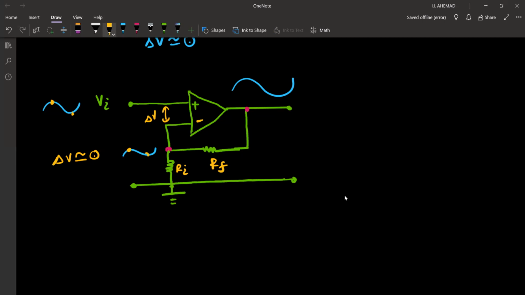In the previous case, both the waves met at a point to undergo constructive or destructive interference. Here, they do not meet at a single node. Instead, they are on two different terminals. One of them is in the inverting terminal, which undergoes amplification, and through the feedback resistor, a very similar wave is given to the non-inverting terminal. So when you get the difference between them, there is a very small difference. Got it? So you don't need to note this. It is only an extra point.